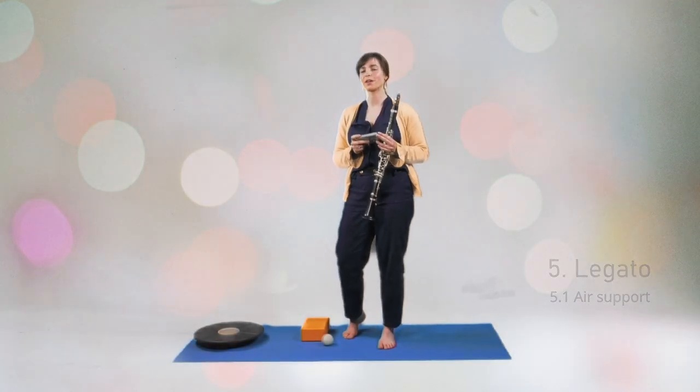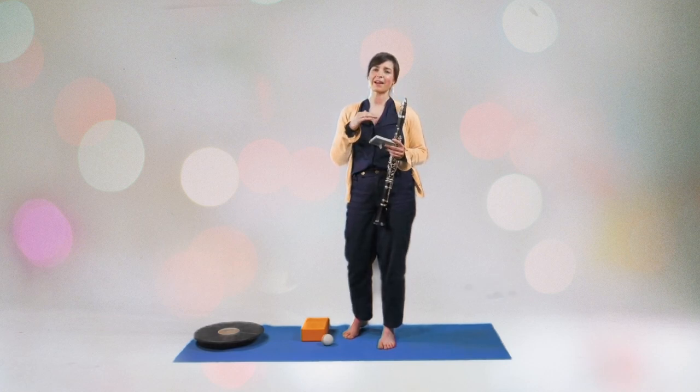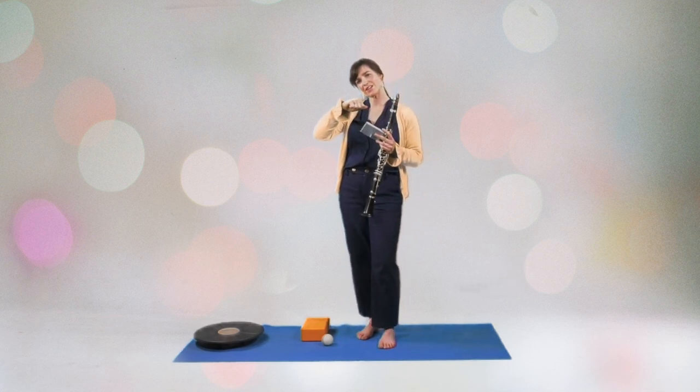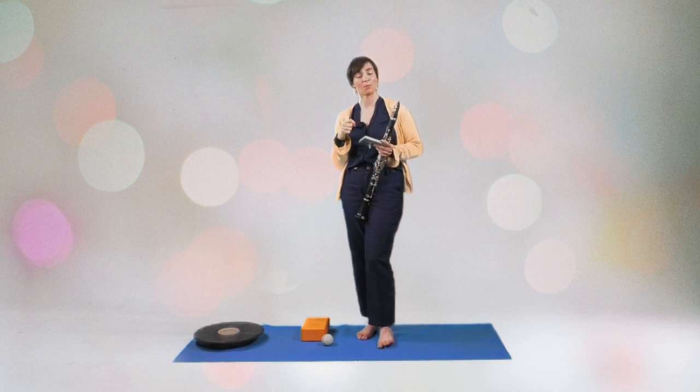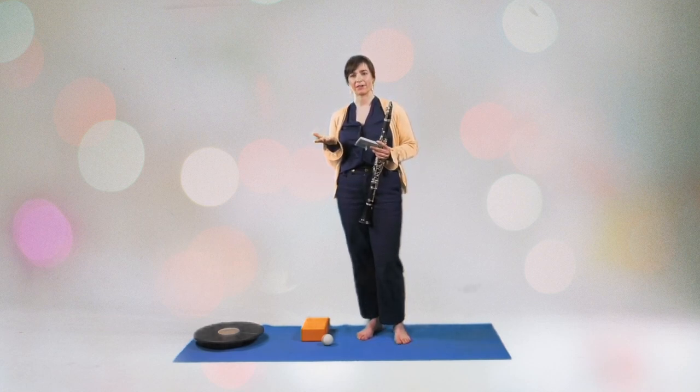Let's have a closer look into legato, everybody's favorite. Many clarinettists have a tendency to actually decrease the air support in between two notes. But in order to have a very tight and stretched legato, you should actually do the opposite. You should try to add air.